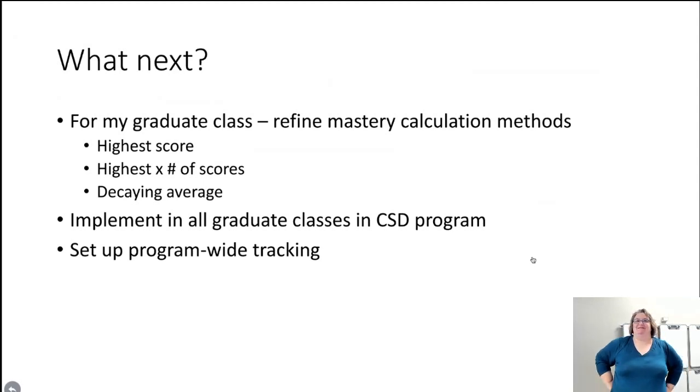We had to set up a separate Canvas site for our program, and we're piloting it this semester, so keep our fingers crossed that it works. The students are having trouble seeing the Student Mastery Gradebook. There's nothing entered in it yet, so hopefully I get it fixed before anything gets entered in it. But that's where we're going with it, and I'm really hopeful and confident that it will make record keeping a lot easier.